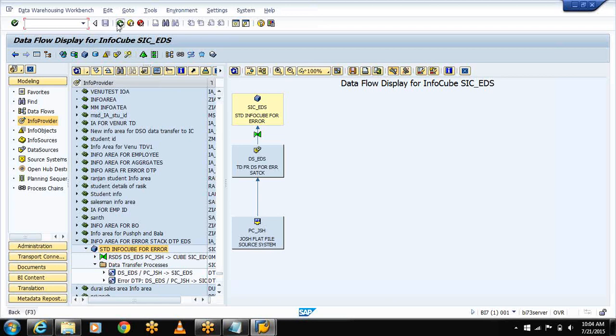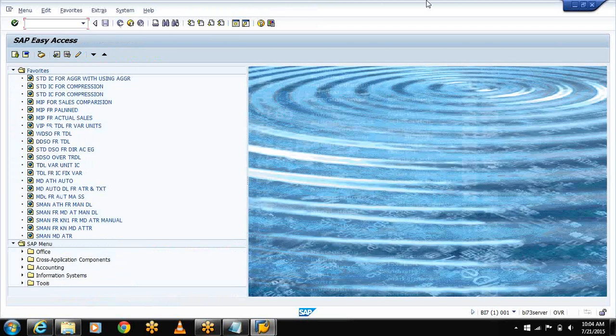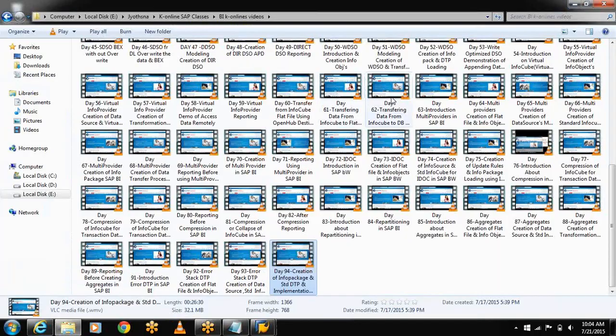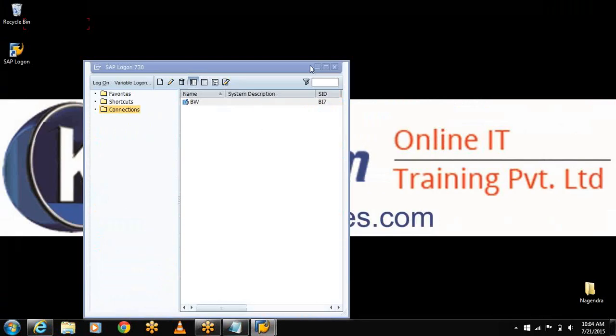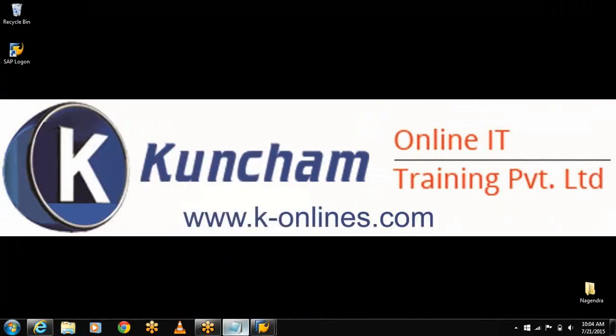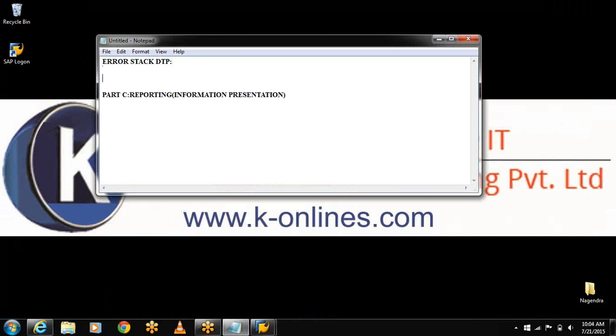Now I'll check the underlying data dictionary tables before going for the reporting. Check the underlying data dictionary tables.